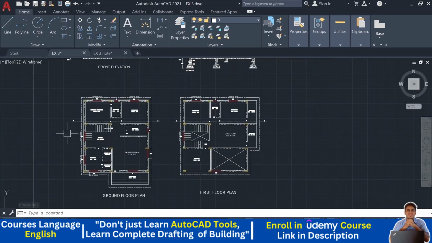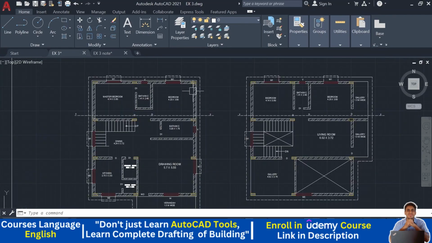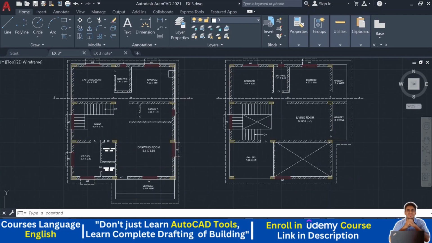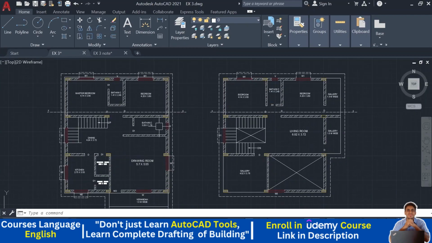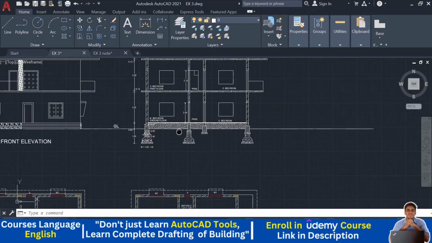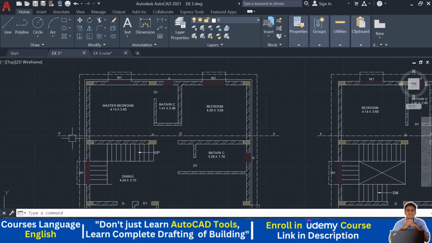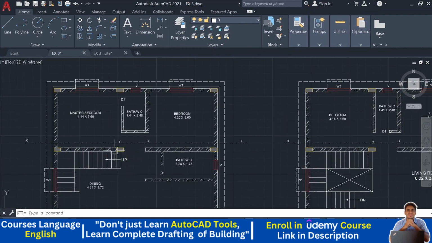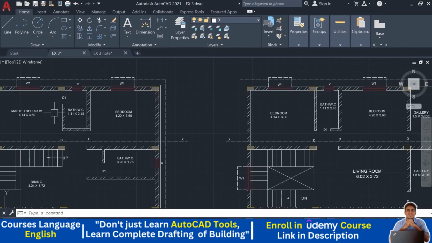So where the beams will come, that will be shown in your structural drawings. Okay, so it will connect to each column, and wherever it is required, according to that we need to provide it. So if you consider here, about this wall the beam is coming, about this wall also the beam is coming, because there is a column. For that purpose we are providing the beam. Here also the beam is coming, because this is a main wall, so the main wall load is coming over the slab.